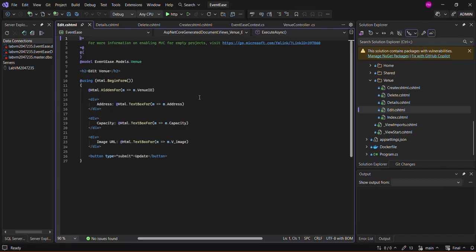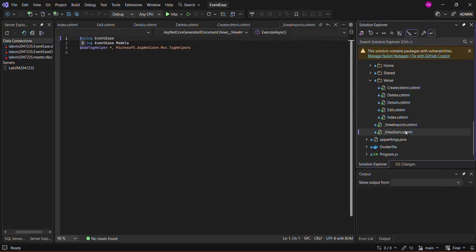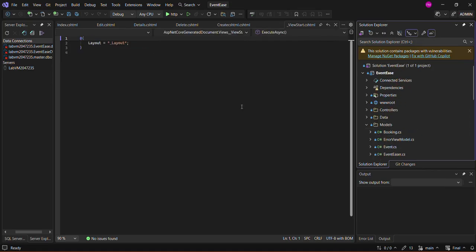To edit, editing works similar to create. There's very little difference between them. To index is where it will just simply be displayed in a tabulated form for the user to appreciate. This is auto-generated code. This is also auto-generated code. I have no idea what it says. So that is about it.